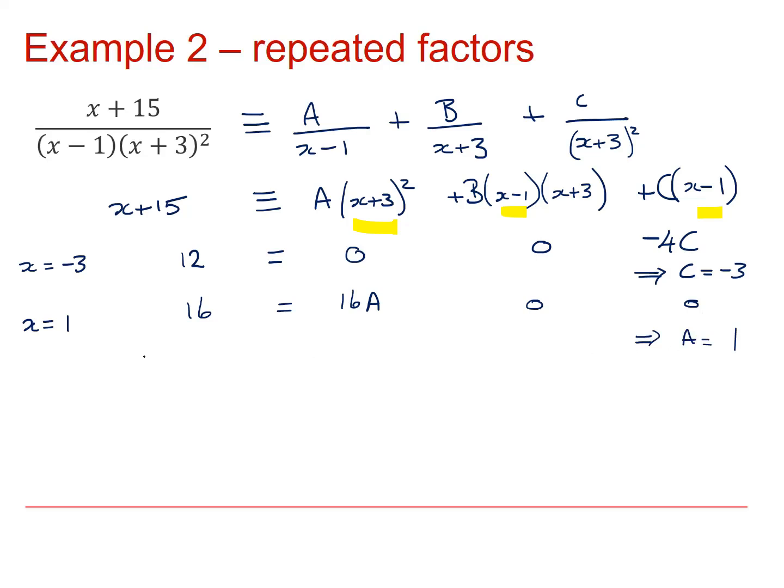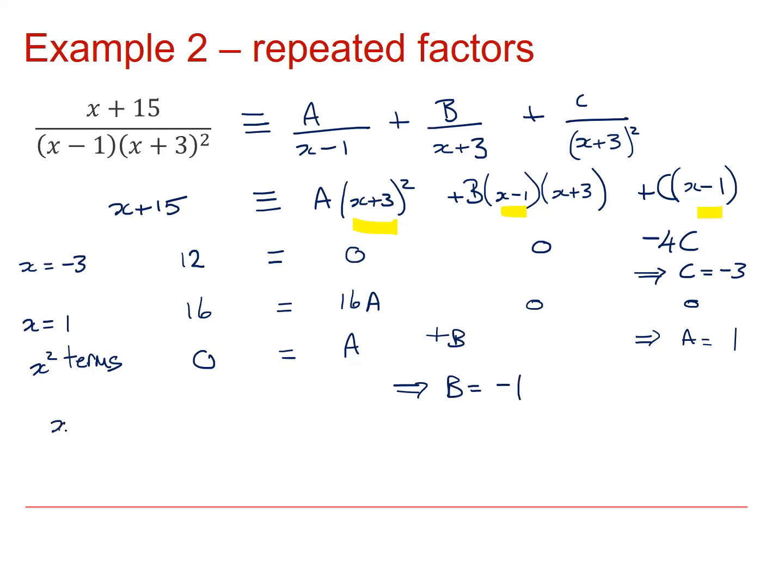So how do I find the value of b? Well, the technique here is to look at a coefficient. So let's have a look at what happens to the x squared terms. On the left-hand side, I haven't got any x squareds at all. And on the right-hand side, well, this will give me an x squared term, so there'll be an a. And this will give me an x squared term, so there'll be a b. This won't give me an x squared term. So I've also got that a plus b equals 0. We know that a equals 1, and so that's going to imply that b is minus 1.